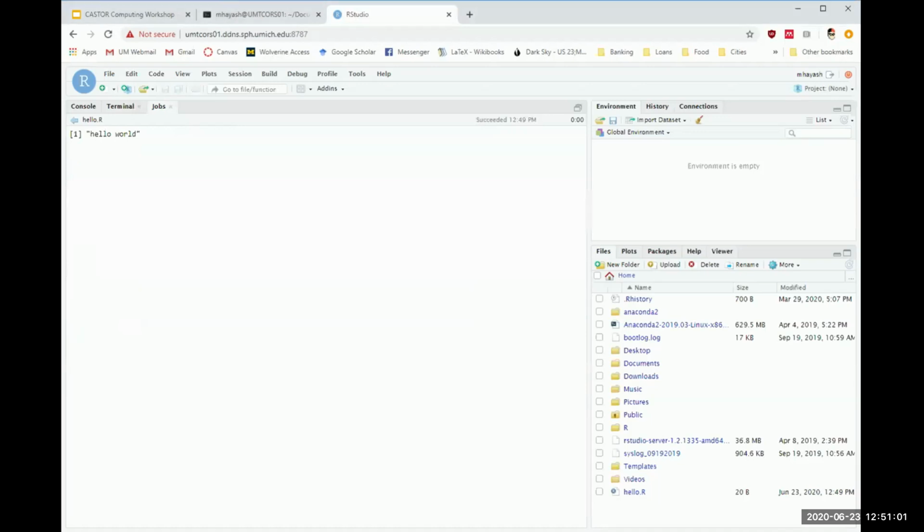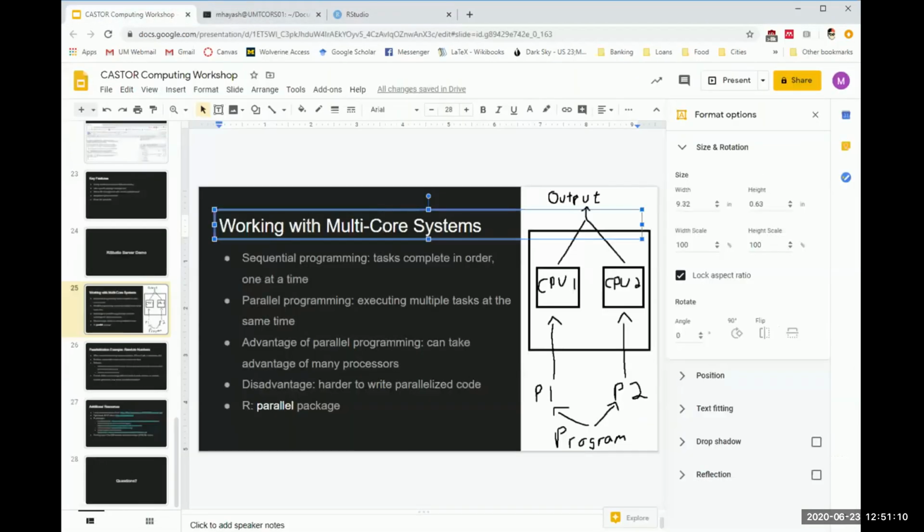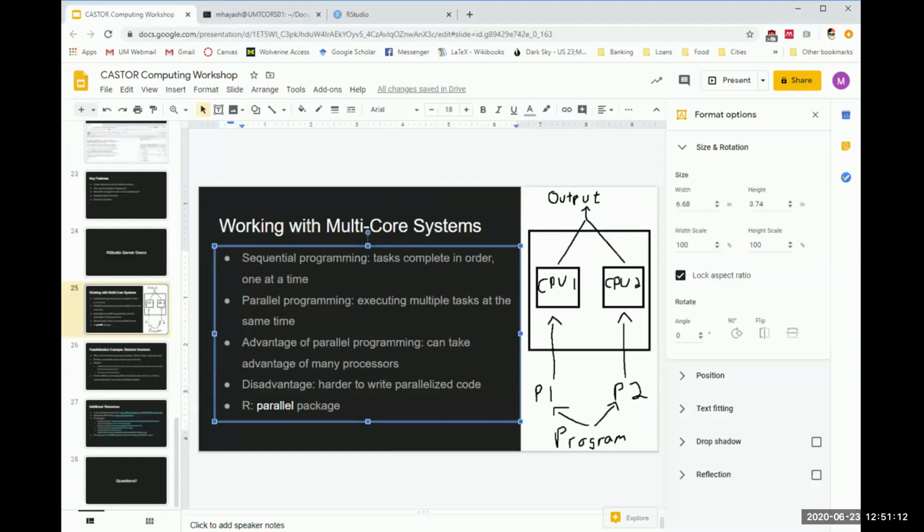And so all that's doing is running on a single core. Nothing about that program is telling the computer to use more than one of its cores. So if you don't tell the system otherwise, it's literally only going to use one core to run your analysis. And obviously, that's a little bit inefficient if you know that you've got 64 or 128 cores available, or even 2 or 4.